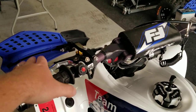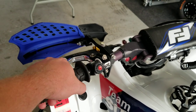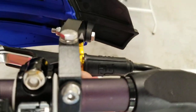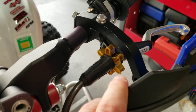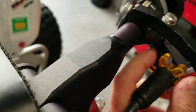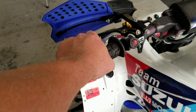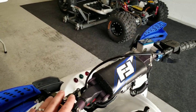For the clutch lever, I used to always like a Works Connection style lever, but in recent years I've really liked these Pro Taper Profile levers — about $65 on Amazon or Rocky Mountain. They're an excellent lever for the money. They have a roller bearing, quick adjust on the fly, and everything is fully sealed — even the boot where the cable passes through. You've got a ton of adjustment to bring the lever closer or further away. On this quad it's almost as smooth as a Magura hydraulic clutch — it's really that good.